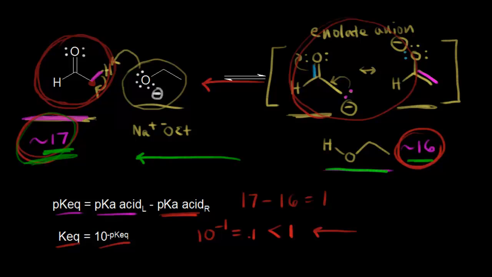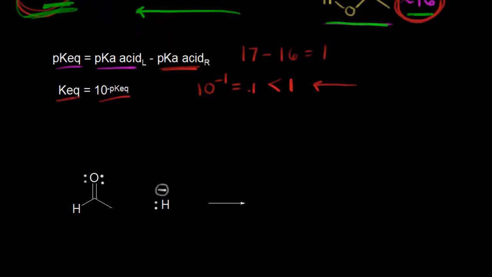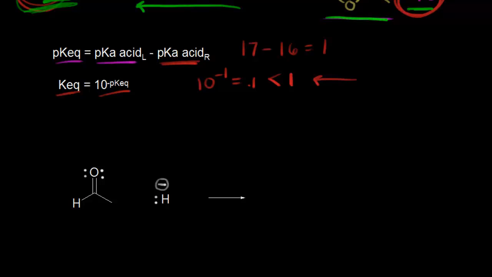What if you wanted to completely make your enolate anion? So one thing you could do is add a base like hydride. So here we have, once again, acetaldehyde here. And this time our base is the hydride anion. So we could get that from something like sodium hydride, Na+ H-, or potassium hydride, K+ H-.